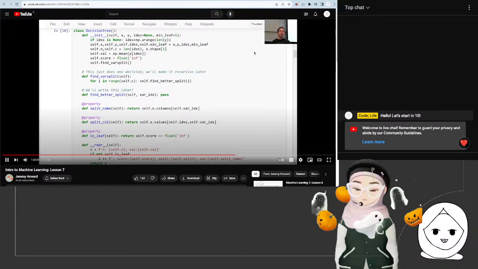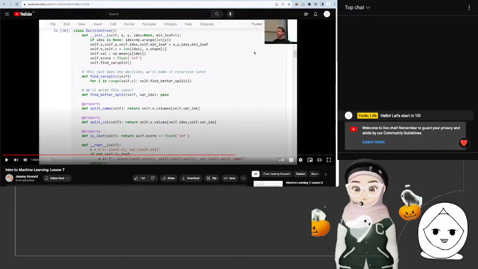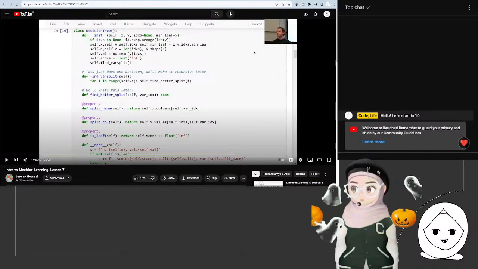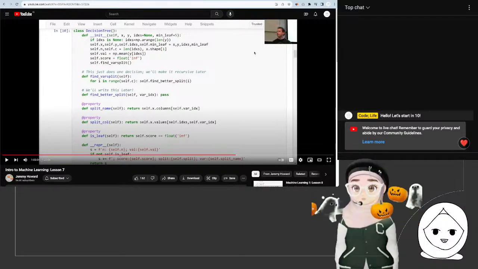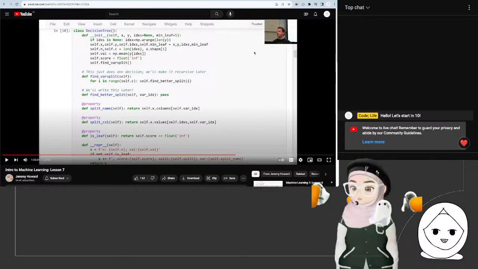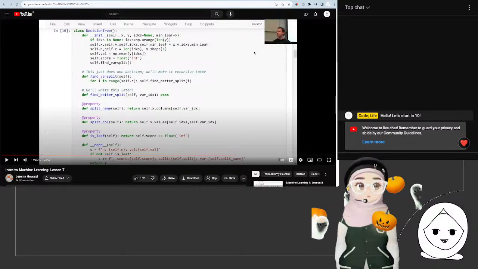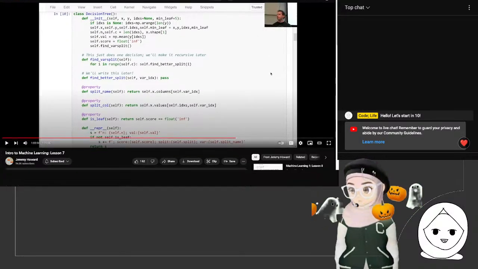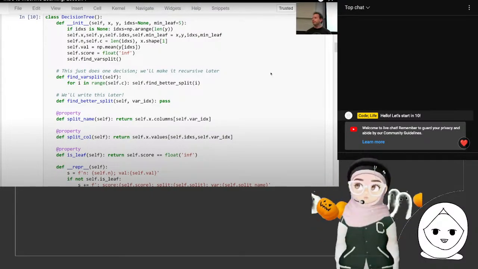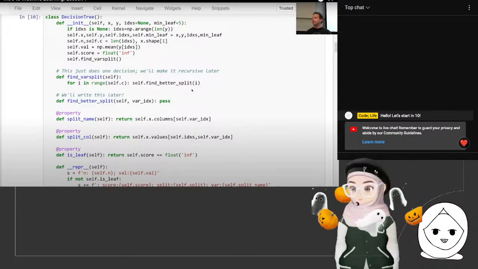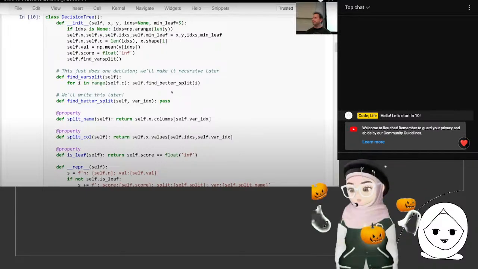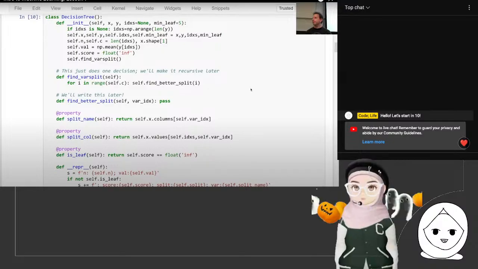Tree.predict. So we're going to have to write that. Oh yeah, so we were writing our own random forest method on our own, with our own hands. So that's what we're doing. There was one last part. We did find better split. I remember that, you see here. But then we even did the forest, I think. I forgot what was the last part we were supposed to do.